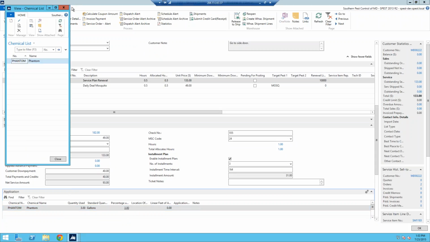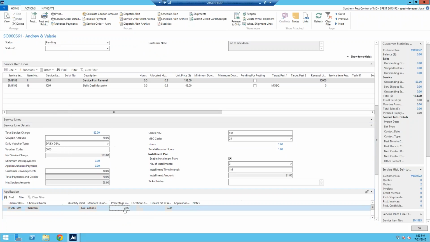All right. I accidentally pushed that. Okay. How do I delete that? And don't forget the location of applications too.